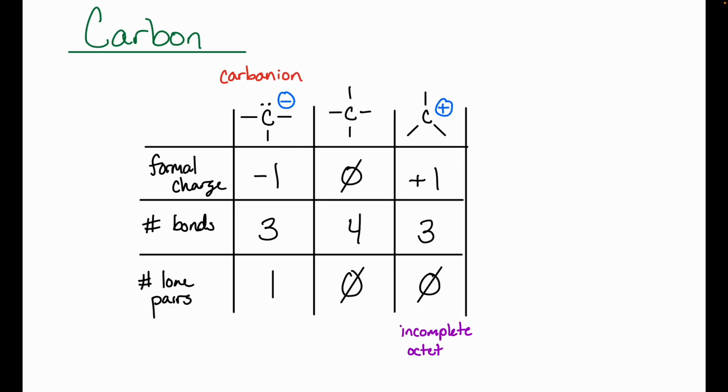Okay, and because it has an incomplete octet, these are indeed unstable, but we still see them quite frequently, usually just as intermediates in a reaction, right? So something that's very short-lived, very high energy, but really important for the chemistry of that molecule. We have a special name for these as well, whereas the negatively charged carbons are carbanions. This would be a carbocation.